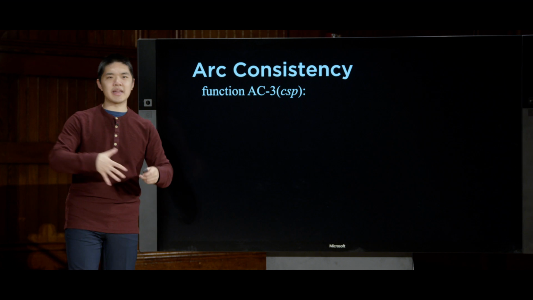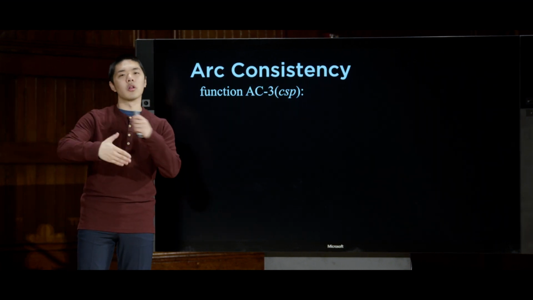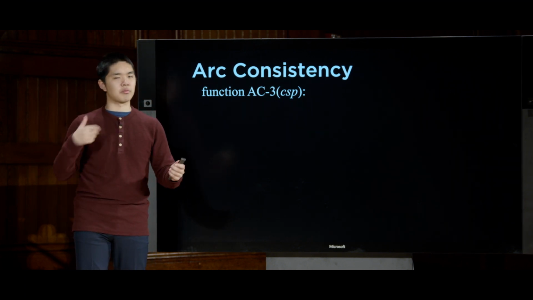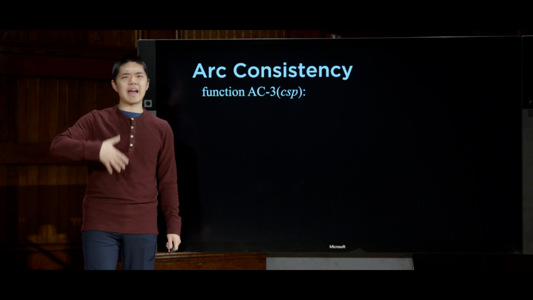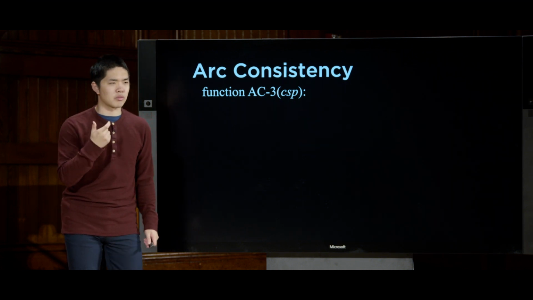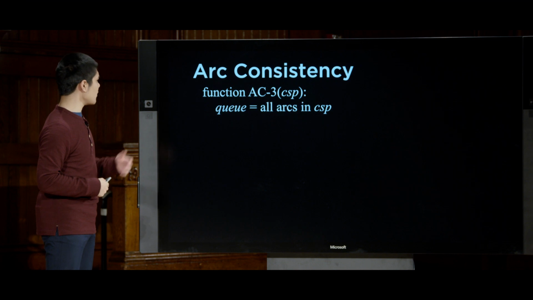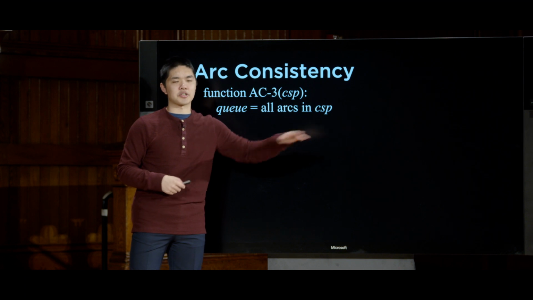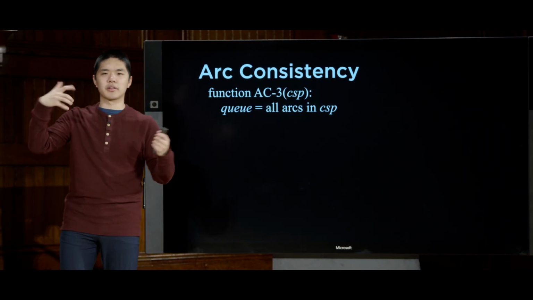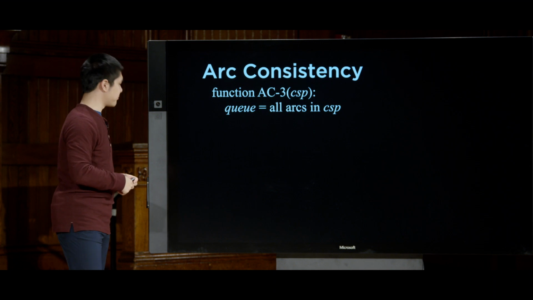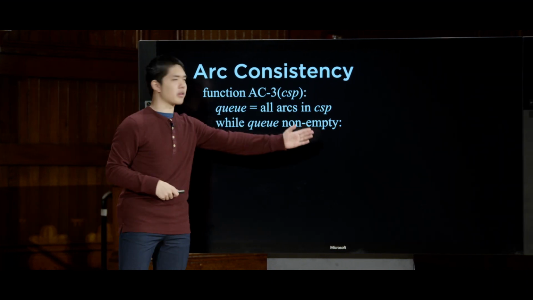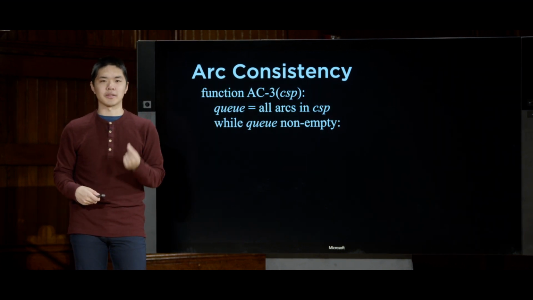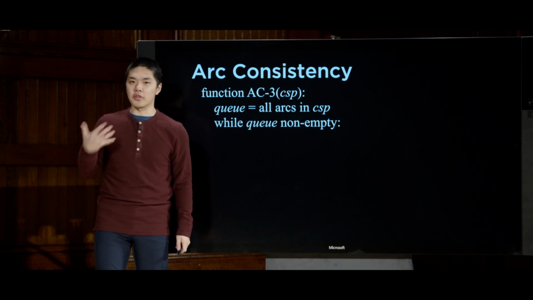Well, it's going to basically maintain a queue, or basically just a line, of all of the arcs that it needs to make consistent. And over time, we might remove things from that queue as we begin dealing with arc consistency, and we might need to add things to that queue as well if there are more things we need to make arc consistent. So we'll go ahead and start with a queue that contains all of the arcs in the constraint satisfaction problem, all of the edges that connect two nodes that have some sort of binary constraint between them. And now, as long as the queue is non-empty, there is work to be done. The queue is all of the things that we need to make arc consistent. So as long as the queue is non-empty, there's still things we have to do.